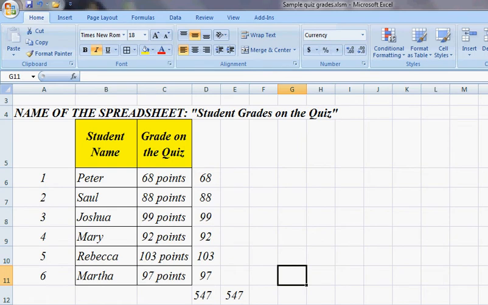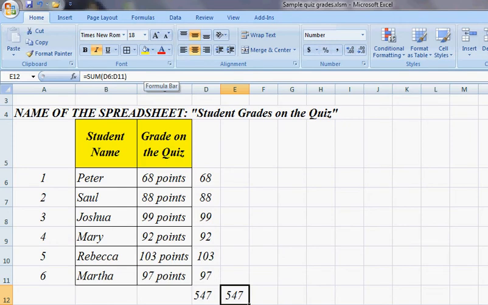Now the reason that the sum function matters: when I check your homework and click on this, I'm double checking you're using the power of Excel to find the answer, because I'm going to go up to the formula bar and see that you've told that cell to make that the sum of everything from D6 to D11. That's how I check your work to see if you're using the formula function of Excel.